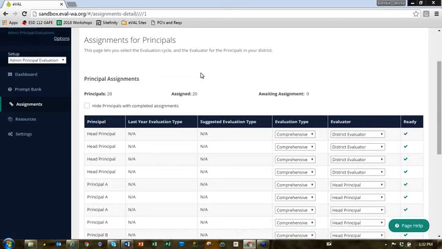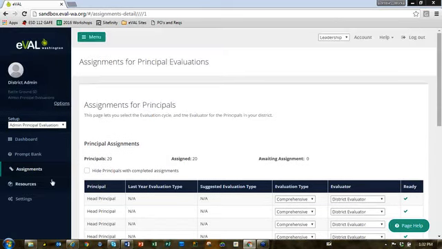I'm going to keep going here. Let's see what's next in the manual. Okay, in the handbook, starting on page 13, there is a section called Developing Prompt Banks for Pre-Conferences, Post-Conferences, and Student Growth Goals.